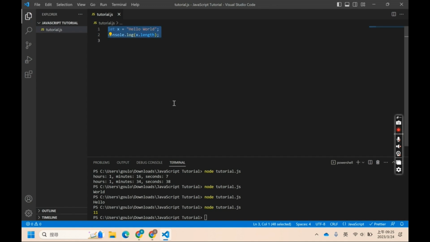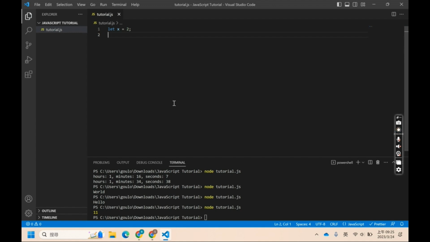So next let's talk about the third data type, Boolean. It may look strange to have a data type that can only be true or false, but it's actually useful. In programming, we always need to do something with conditions, and we can use the keywords if and else to do that. So let's have an example.